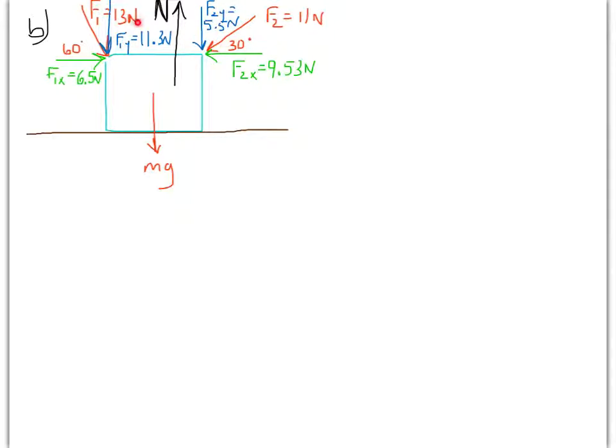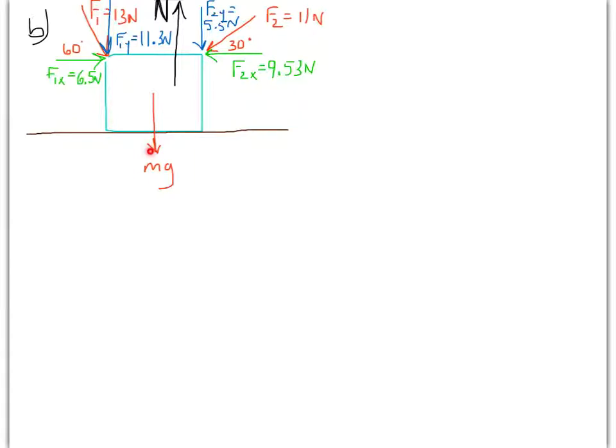Again, I just redrew all this from the previous problem. All these values, F1x, F1y, F2x, F2y, we already calculated in the last section. We want to find out what the normal force is that the table has to supply. All right, now our assumption is going to be, since we're dealing with the y direction, we're going to call the up direction positive and the down direction negative. So when we write our net force statements, we'll take that into account.